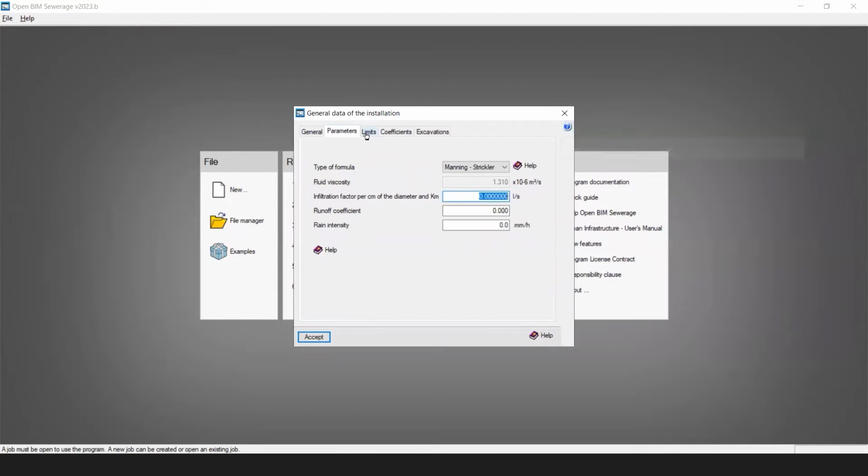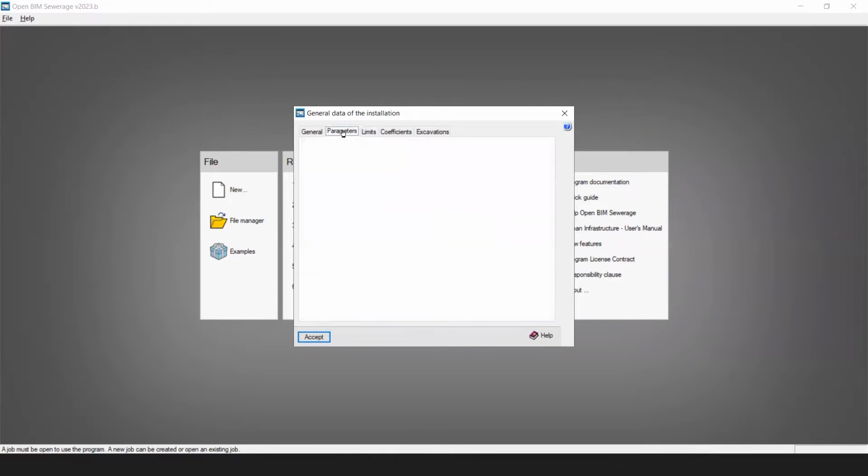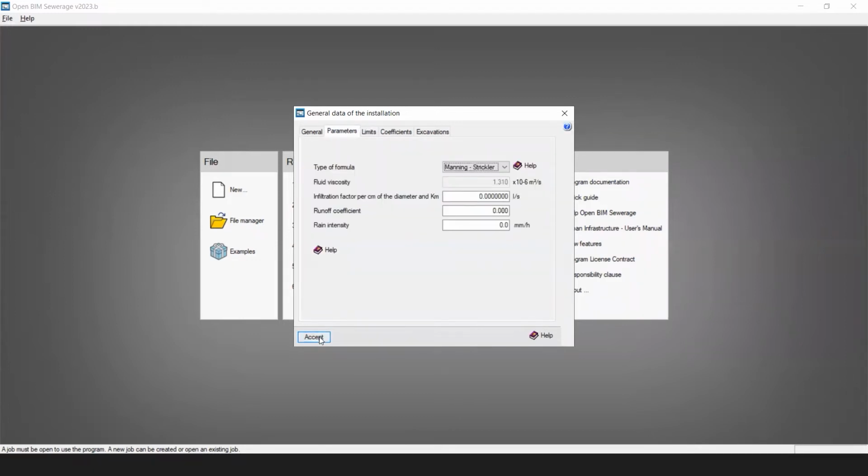Okay, so as I was telling you, we only need a material and a soil to go into another menu. Before we go into limits, because it's associated to the load cases, let me click accept just for now, and I'll show you how to come back to this menu later, okay? I'm going to click accept, which will open the job. The general data will always be here to set again, and we'll go back to it.